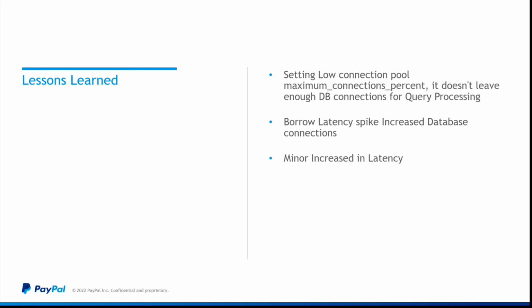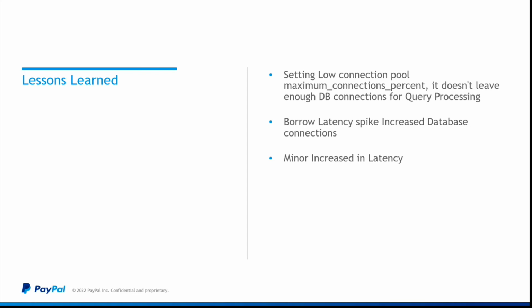Last but not least, we did observe some latency from adding an additional layer in between. From an end-to-end application perspective, there was about 2 to 3 milliseconds of increase in latency if you look at the latency numbers on APM. We have similar numbers when testing with ProxySQL as well. So in those cases, it doesn't make a difference whether you use ProxySQL or RDS proxy.